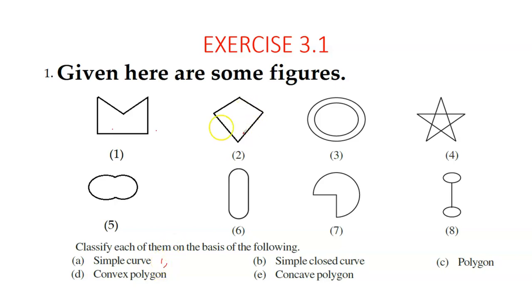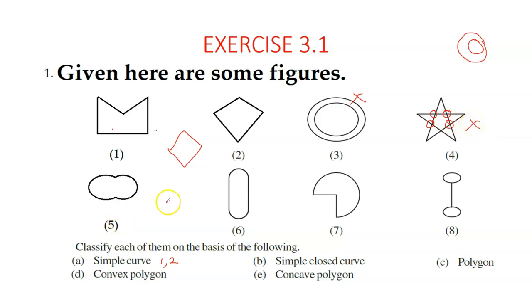And again coming to the second diagram, this is also a simple curve, right. When I start like this, I can draw like this, okay. So this is also a simple curve. What about the third diagram? I am drawing like this and I am taking the tip of the pen against the second curve, okay. Since I am taking the tip of the pen, this will not come under the simple curve. And in the fourth diagram, I have an intersection. So if I have an intersection point, this is not a simple curve.